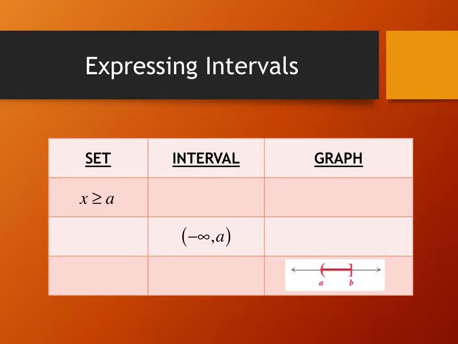So the first set notation, this says x is greater than or equal to a. Okay, that's the greater than symbol. An interval for that actually starts with the value a, and it continues on forever. So what we say is that goes to the value infinity. Infinity, of course, is not a value, it's a concept, but it means that it continues forever.